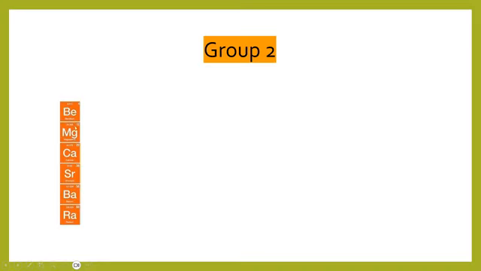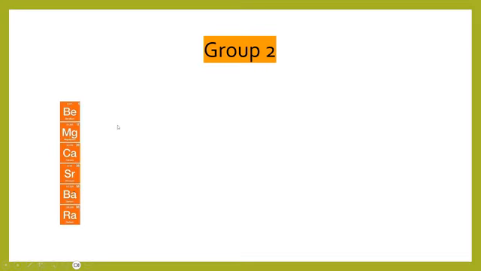But in your laboratory, you probably will come across magnesium and calcium. You may have some strontium. You're unlikely to have any barium, but you can do really good experiments with magnesium and calcium with water to illustrate the reactivity series in the group, the fact that as you go down, they get more reactive.